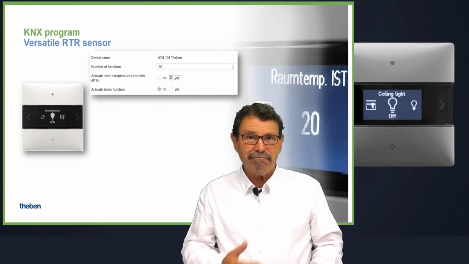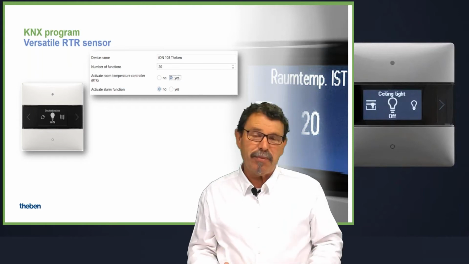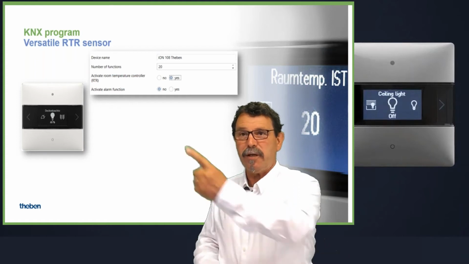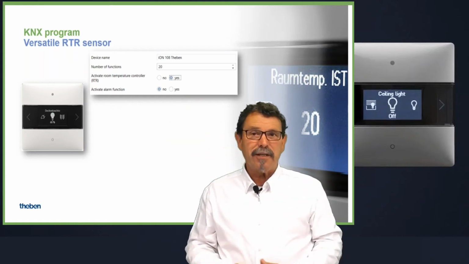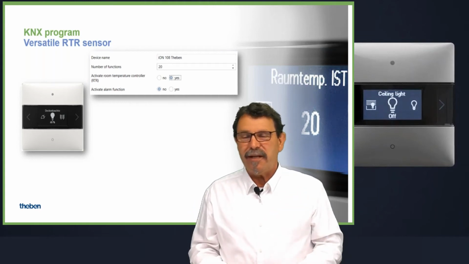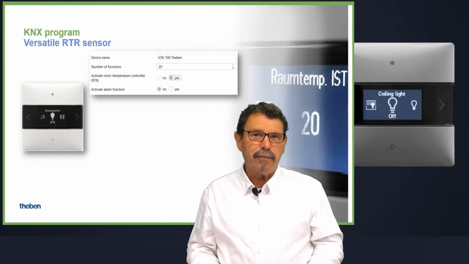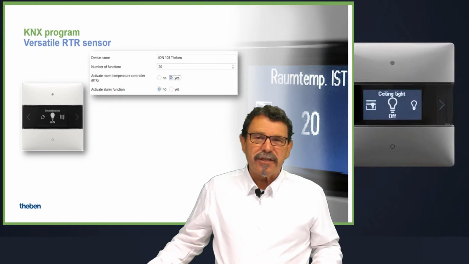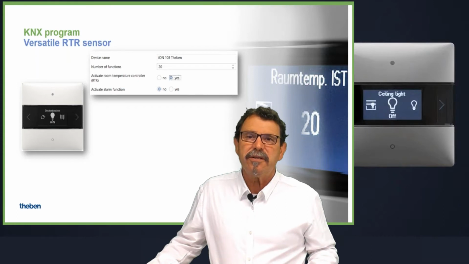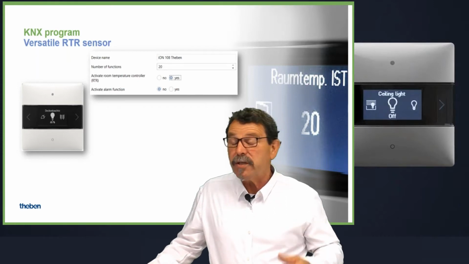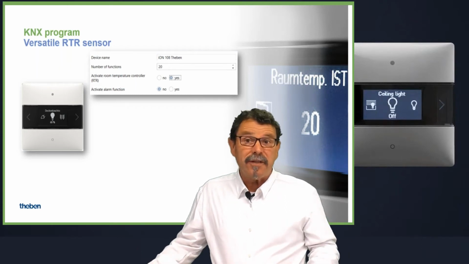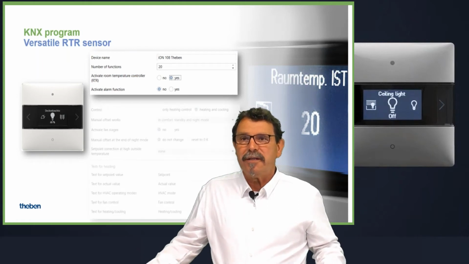If we count together, 20 individual functions plus supplementarily room temperature control, heating and cooling, and we do support as well, like you can discover here, we support as well alarm function. So that means you will have as well a display which is giving you a certain response in the event when probably an alarm is started due to fire sensor or a CO2 sensor or a CO sensor, so carbon monoxide. And for instance, or window is broken, however. So all these functions you get in this iON 108.